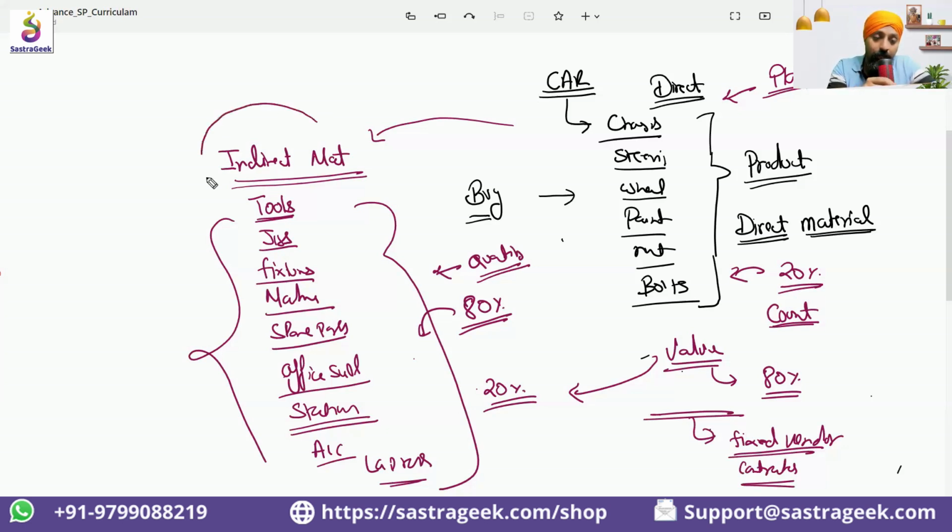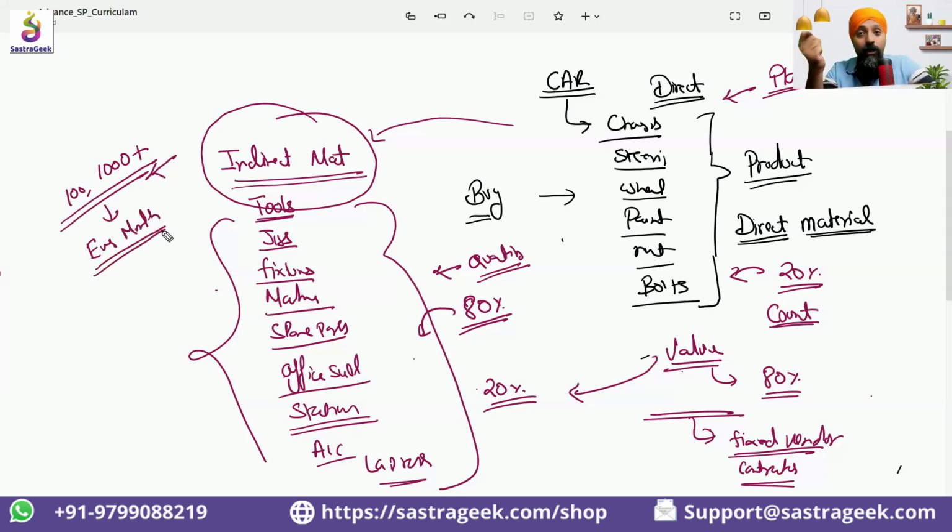But when it comes to indirect material, in a bigger organization 100 to 1,000 plus new materials are introduced every month. IT needs a new kind of cable now, right? They need a new laptop with a specification. They need a new server. They need a new hard drive. For communication in the meeting rooms, they need a new kind of cameras, right? So a lot of new materials would be created. A lot of new requirements would be coming when it comes to indirect. And these materials would be having a handful of suppliers.